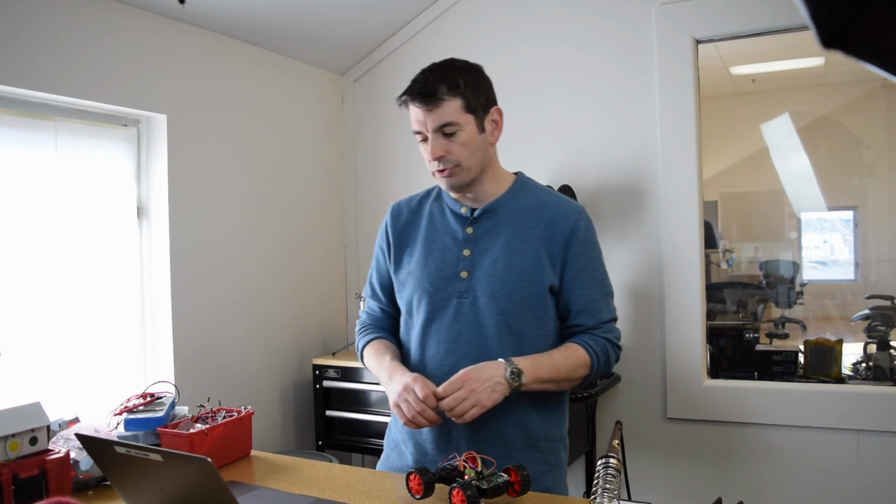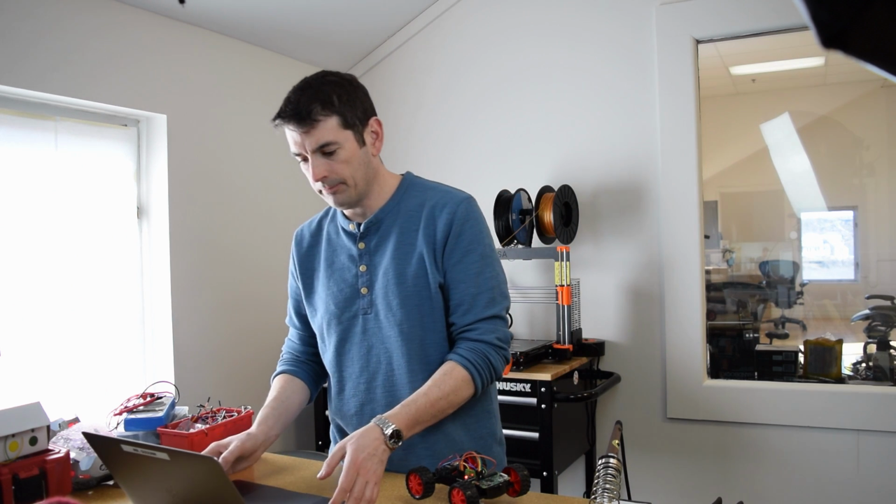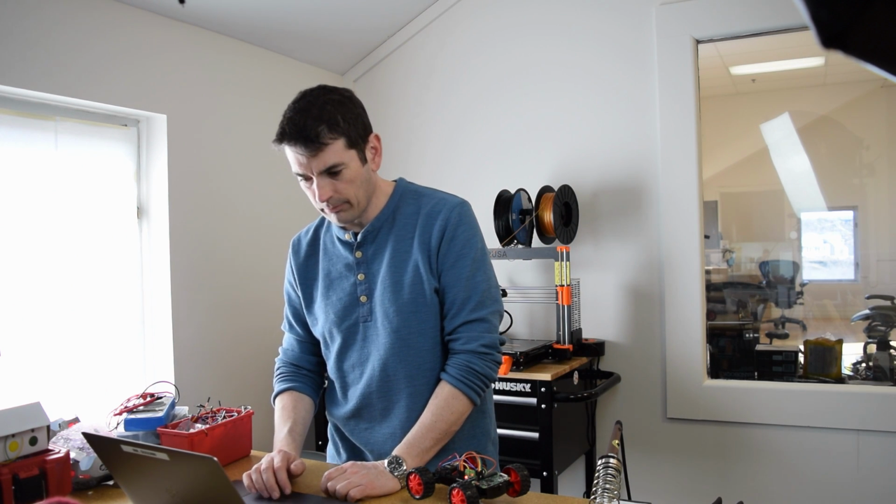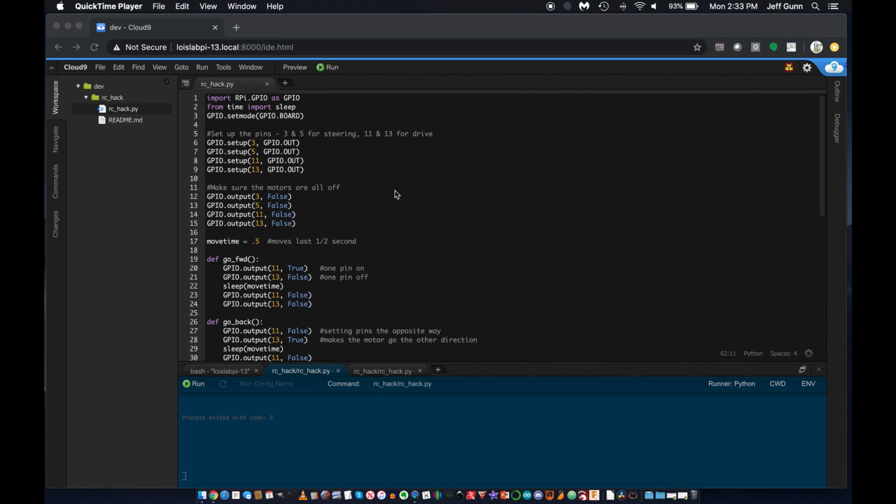Okay, let's look at my changes. Actually, let's do them together. If you take a look at my screen, I think the approach that I want to take is to change my functions, the go forward, go back, go left, go right functions, so that I can tell the code how long I want it to do each of those operations for. So what I mean is, rather than using one of those functions and always having it do half a second, I want to say, go forward for 0.7 of a second, or turn right for 1.2 seconds. I want the ability to change that.